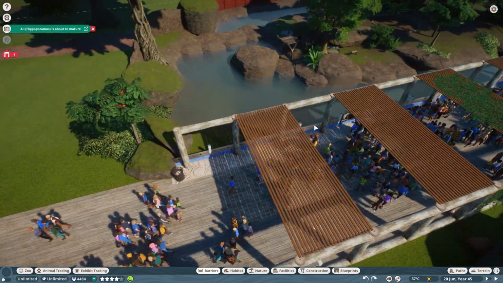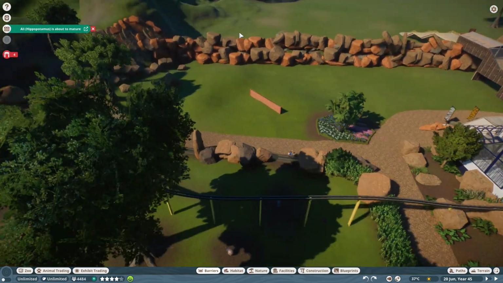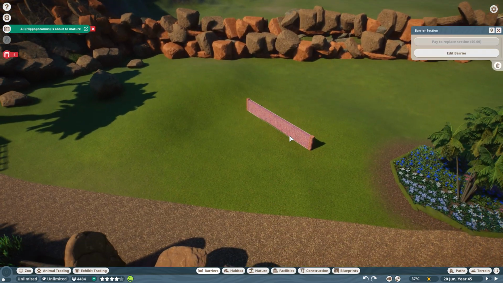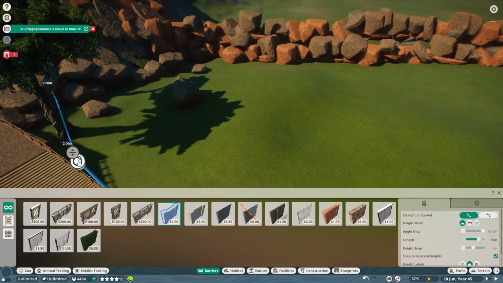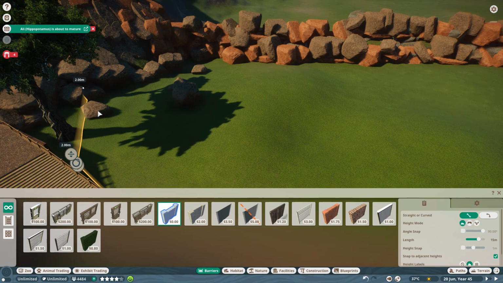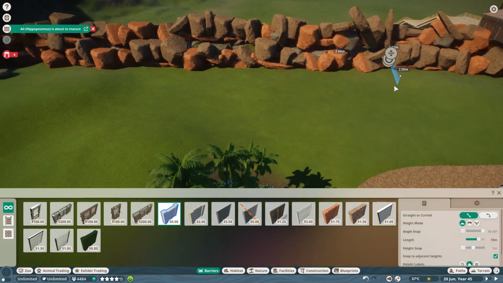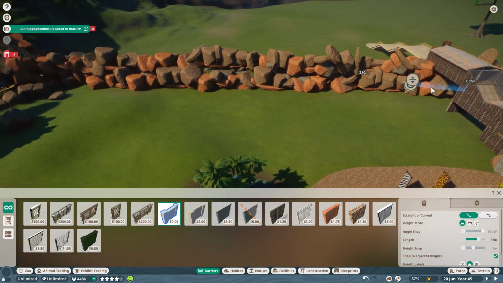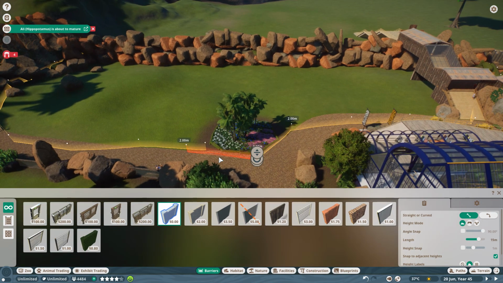So, what else can you do with your null barrier? You can hide your null barriers in walls, of course, as I'm going to do now. So let's just get rid of that. Let's just build barriers again. And let's just go back onto this null barrier. So what we can do with the null barrier is hide it into the rockwork like that. And I'm just doing this very quickly to give you an idea. And as I said, you can go over the walkway fine.